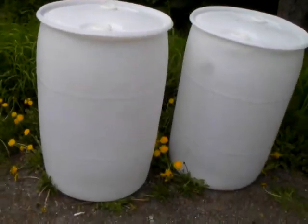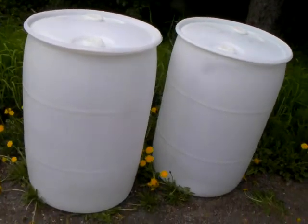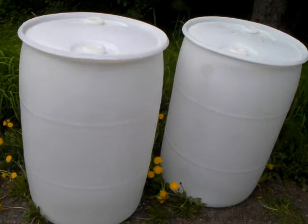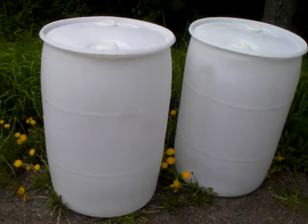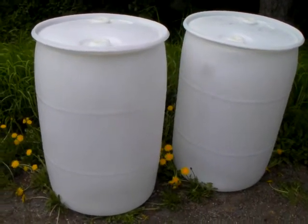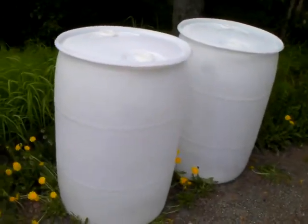They're standard 55 gallon plastic barrels. They'll be going into the garage, filled and such. I have a well here, but the concept is that if something goes wrong, you don't have to run down to the local store to buy water. That's just for drinking water. A normal family uses other things, like flushing toilets — you've got to use water for that. Those I bought new, paid retail price.